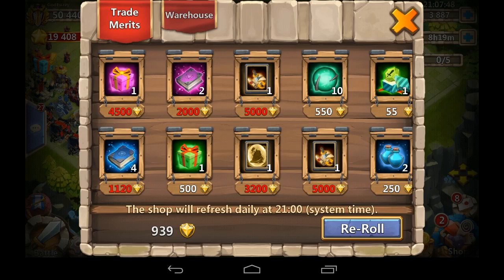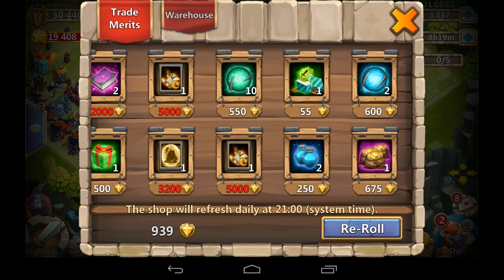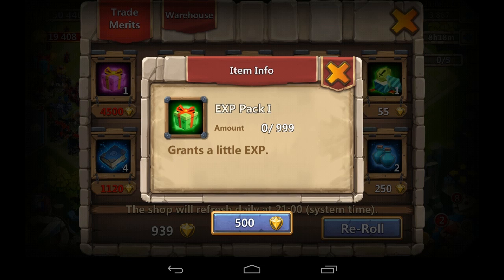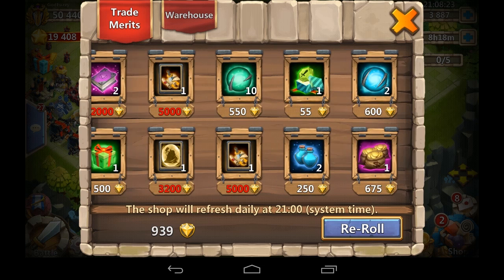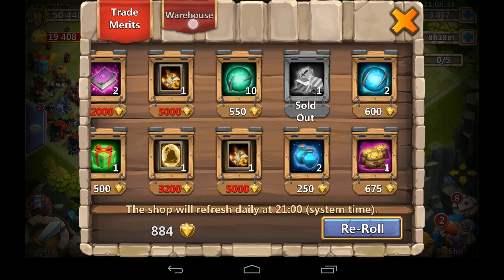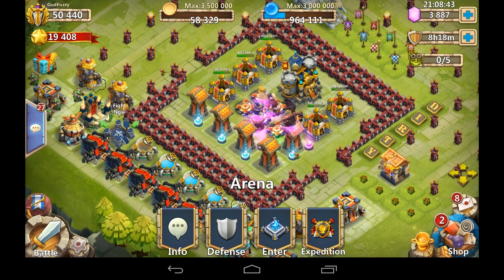And once you do get those rewards, those honor badges, or sorry, merit badges, then you can come to the warehouse here and spend them and buy whatever you want. And I really haven't found any that provide a good value. So just to use as an example, I think I do buy one of them here. Let's see here. How about this one? Shard pack grants 10 shards. There we go. And then you can come to the warehouse and use it. Give you your 10 shards. There you go. That's why you do it.